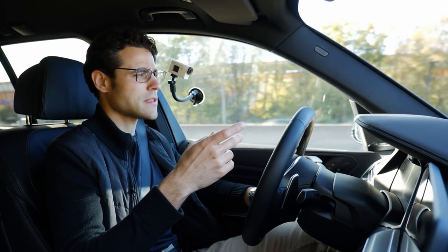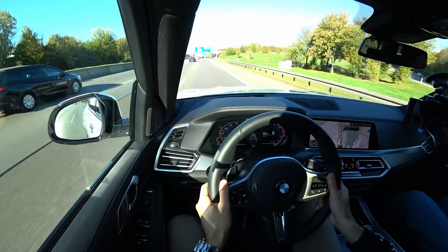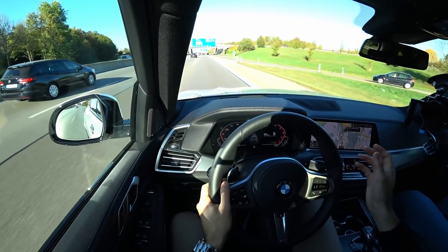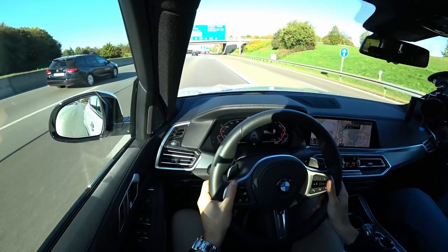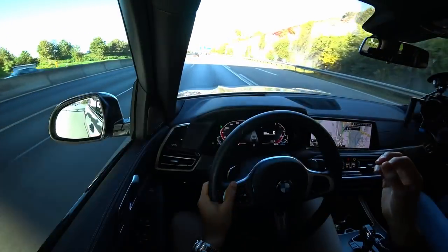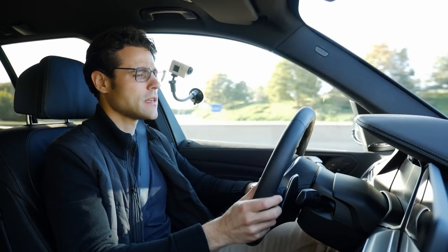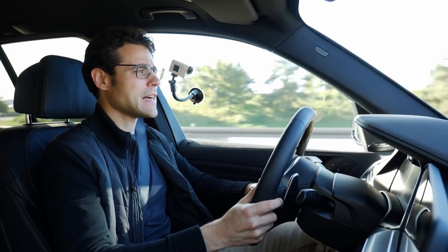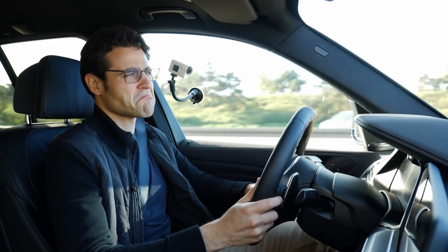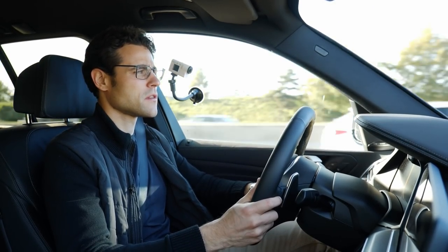Let's see, like this 70 kilometers to 100, let's do that. That's it. So that goes quite quickly. And just the very first moment, you feel something of the e-power, but just a little bit, not too much. In the GLE, for example, I felt a little bit more. So when you accelerate hard, it rather feels the same as the 40i, so not too much of a difference in this respect.